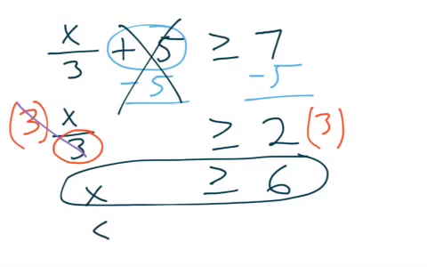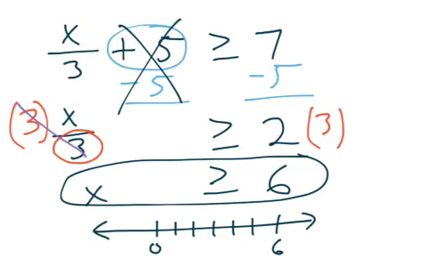Well, what does that mean? If we had a number line again, we start over here at 0, 1, 2, 3, 4, 5, 6. What are numbers greater than or equal to 6? First of all, I'm going to put a dot at 6 because it could equal 6, right? That's what this equal to means. And what does greater than mean? That means it's to the right. In other words, numbers like 7 or 8 or 9 are greater than 6, right? So that's why the arrow goes to the right. So pause the video and take notes one more time.